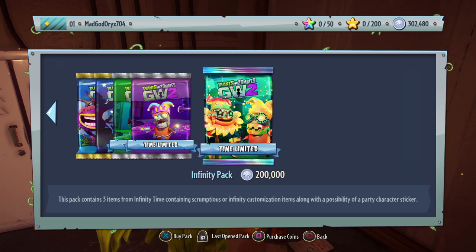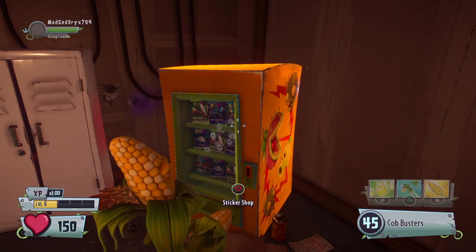This pack contains three items from Infinity time commit, containing sculptures or Infinity customization items, along with the possibility of a character sticker. That's 200,000. Now I'm going to leave that.